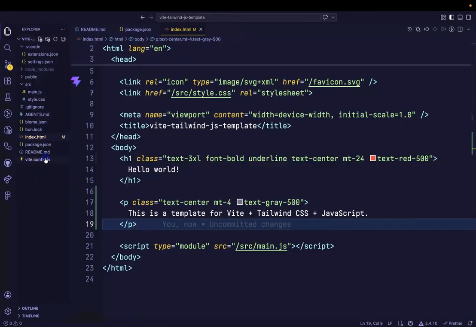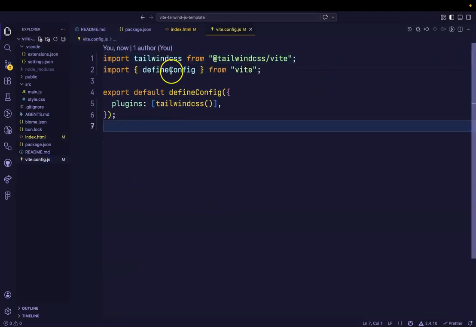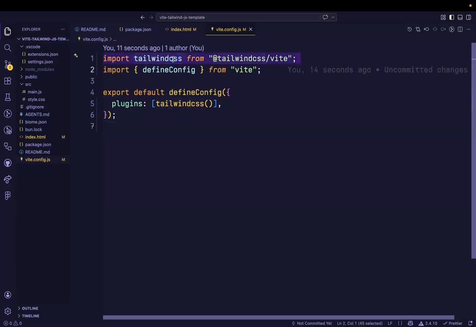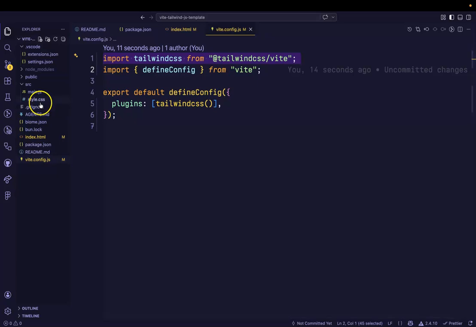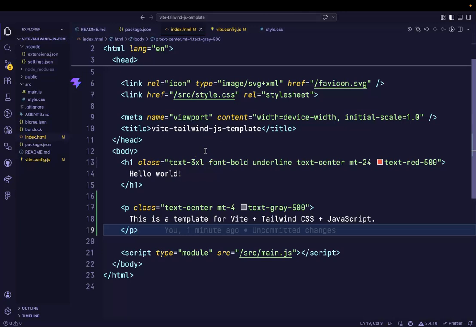I will just point out we have a Vite configuration file here, and it looks like our Biome wasn't satisfied with the formatting or how these things were organized, so I hit Command S. As soon as I did that, because of our settings, it automatically formatted things. But anyway, this is just saying, hey, Vite, I want to use Tailwind. And with Tailwind, here in our CSS, all we're doing is importing the Tailwind package, and it gives us access to all of those utility classes. Really cool stuff. Pretty modern setup here.